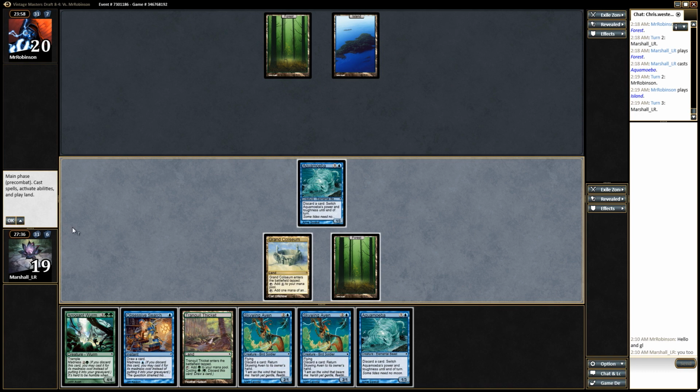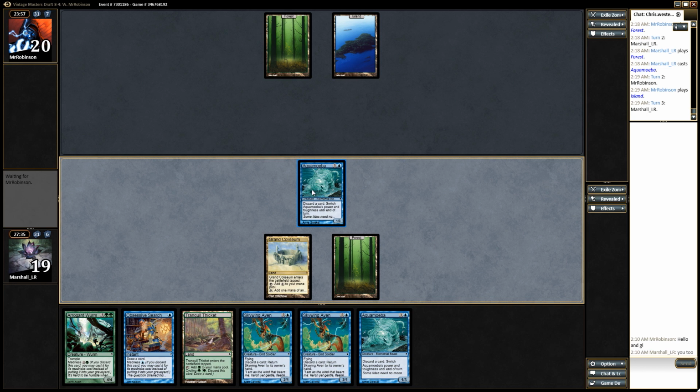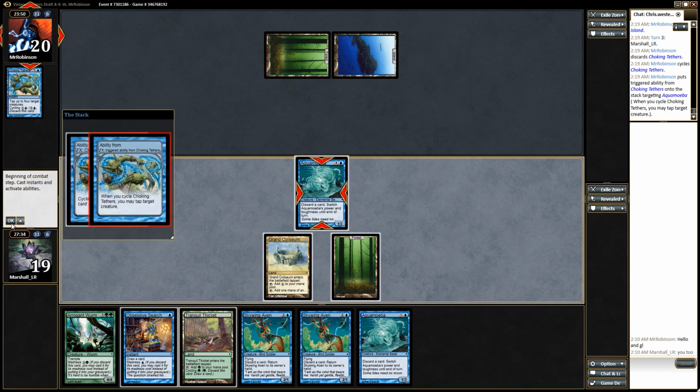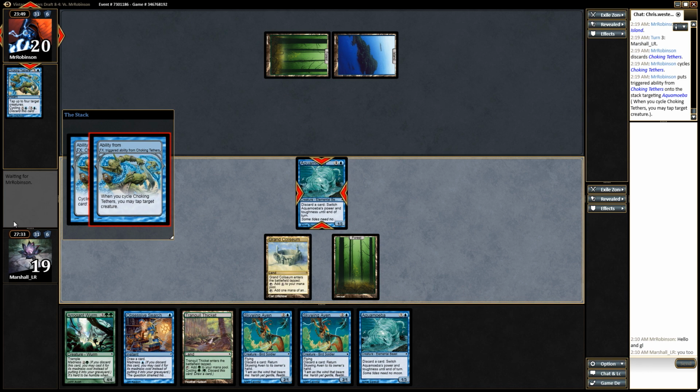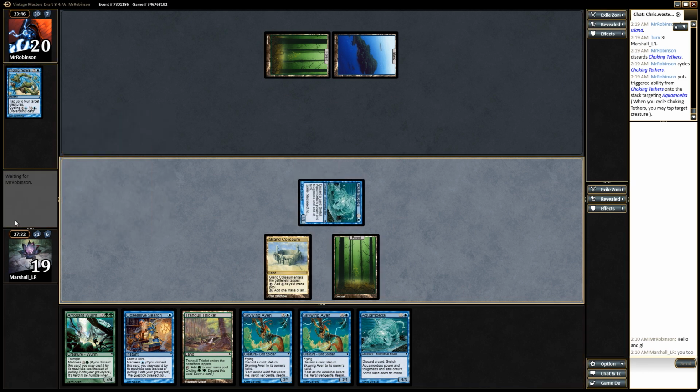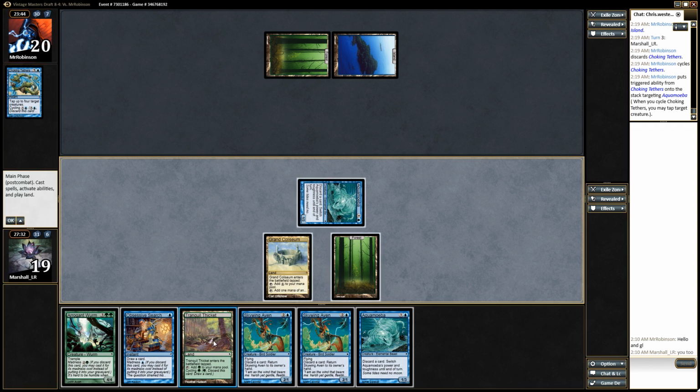All right, so I think what I'm going to do is get rid of Obsessive Search here and see if we can't hit a land. Otherwise, I'll just play the Thicket. Oh, he's going to get his Choking Tethers on, too. It seems to be the thing to do these days. If I'm not going to get in for the extra damage, I think I'm just going to play the Thicket and pass here.